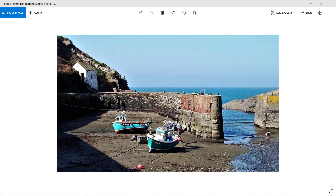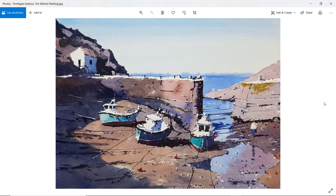Hello, Tim here, and welcome to my roundup and short critique of the attendee paintings from my December 2021 painting workshop — an online workshop where we painted Porthgain Harbour in Southwest Wales, a lovely pretty small coastal harbour. Thanks very much to Graham for the kind sharing of his source photo, which we all painted from. From a watercolour point of view, a very pretty scene with lots of contrasts. One of the challenges I set was: where would you put a third boat?